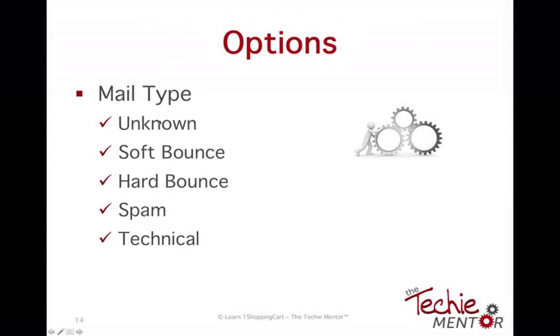So that's Bounce Manager. And really the big one here, I think, is the hard bounce. Right? You can sometimes look at them and tell if it was supposed to be AOL.com, but they typed OOL.com. You could certainly update the email address to see if it came through the next time. I would try that, but a lot of times it was just not a good email address, so I ended up having to remove it. And it just keeps your database clean and you don't have a bunch of bounces.